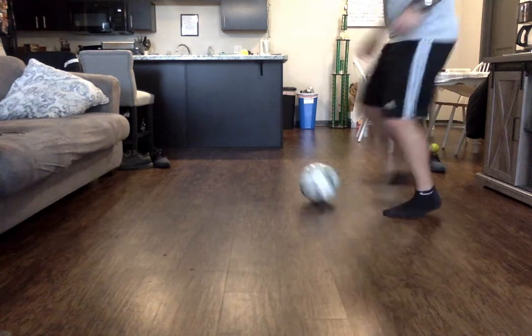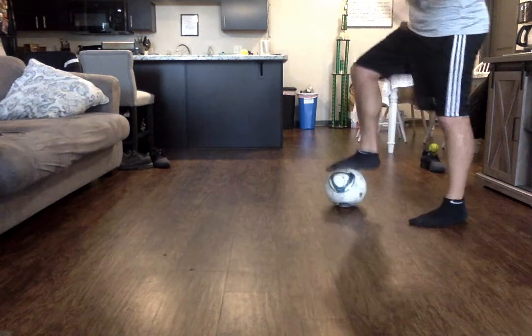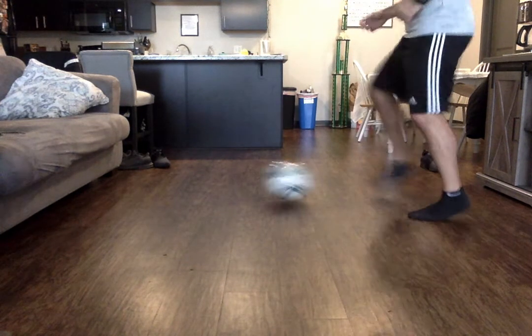Again, I'm pretty much staying in the same spot. I'm going right into left. And reset. That would have been a mistake because I went too far. Reset. In and back. Nice and smooth.